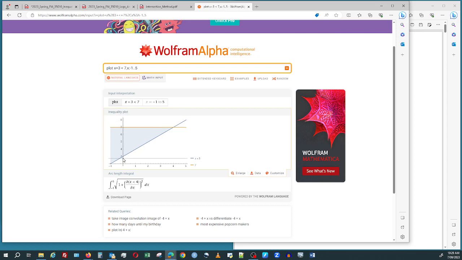So there's our shift to 3. That's the main reason I did that. So it shifted it up to 3. It's y equals x, so it's 1 for 1 everywhere we go. These scales are not the same, but that's why it looks a little bit slopier. But it's less than 7, and look where 7 is. 7 is at 4. Okay, so this is everything below this. So everything less than 7.